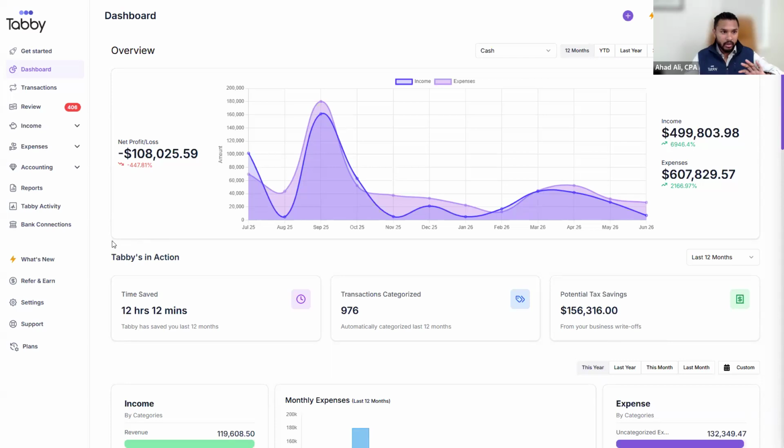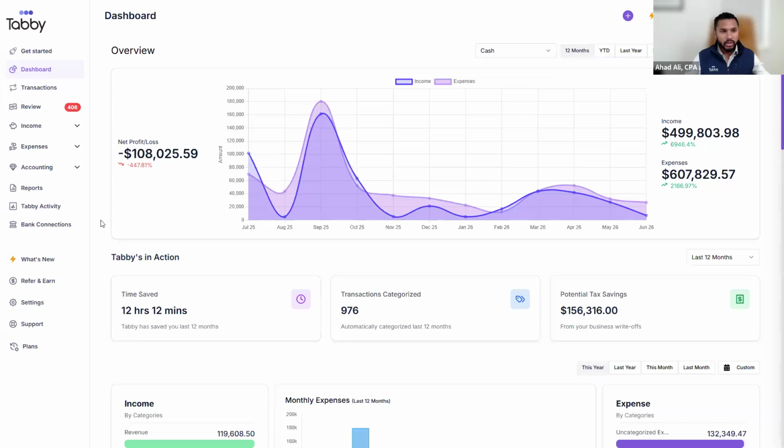QuickBooks is a tool, very outdated, very cumbersome, hard to use, a huge learning curve. You have to know accounting jargon. We've stripped all of that away and built Tabby for the owner operator who needs to have a good financial grasp on their business without needing to understand accounting jargon.